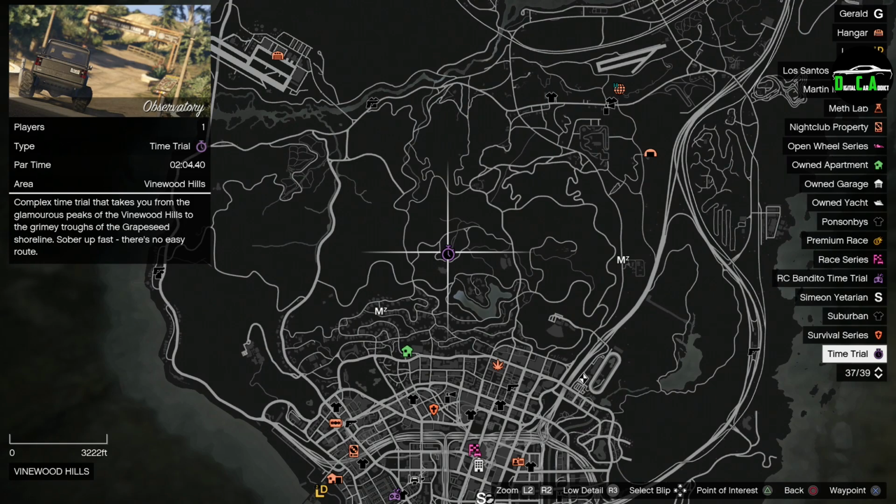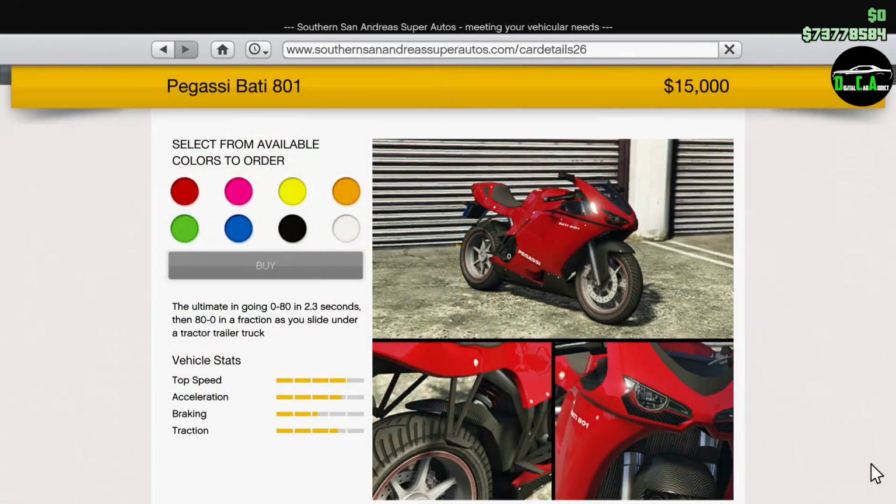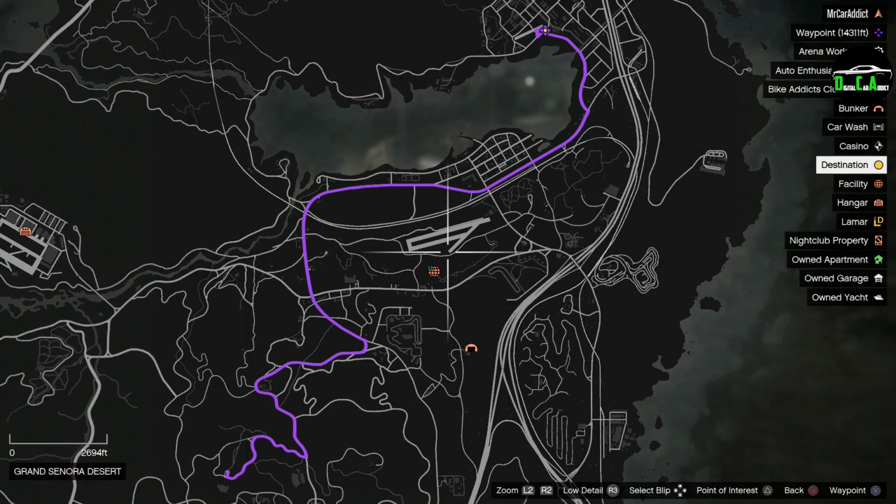So, starting off with the time trial this week, which is Observatory, I highly recommend a fast motorcycle such as the Hakuchu Drag, Shotaro, or a Batty 801 for this time trial. There are also a ton of shortcuts to take, as you can see here.